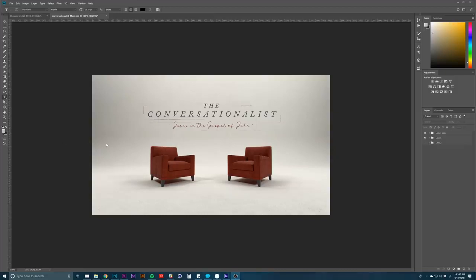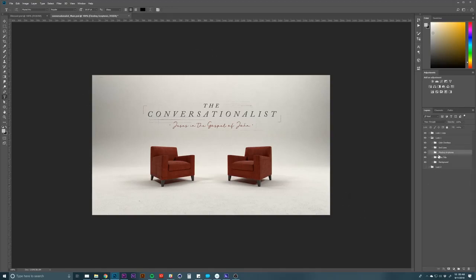This tutorial is going to cover some color correction and lighting techniques that I use in Photoshop to add those finishing touches to a project. So here is a series design that I'm working on with a church that we've kind of wrapped up, but this is the flat version. This was rendered out of Cinema 4D, so these are 3D models inside of an infinity wall with some basic studio lighting.